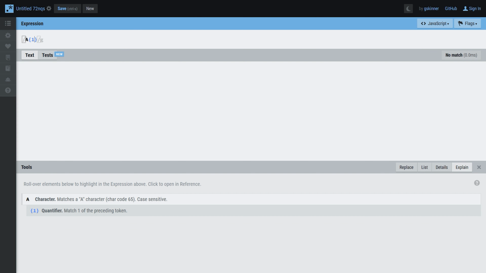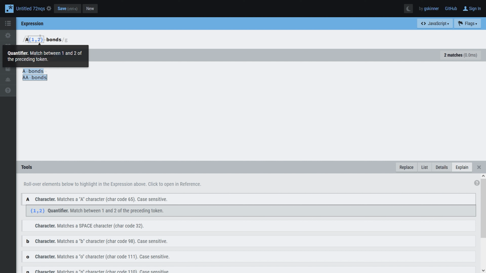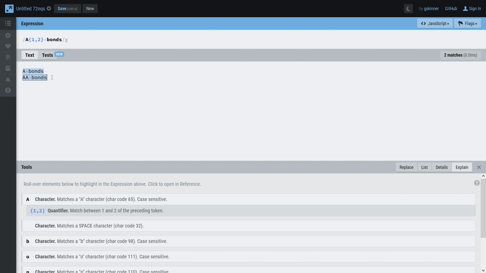Another example, we are taking this min and max value, and here you can see at least one a is needed, right? It will match, and it will match this 2 because we gave maximum 2 times a can repeat.